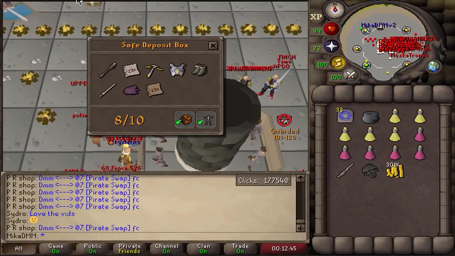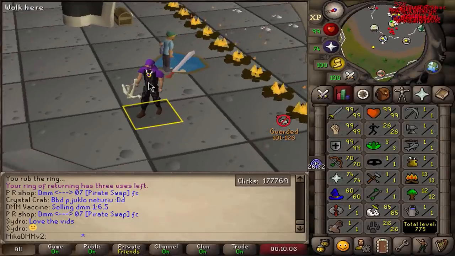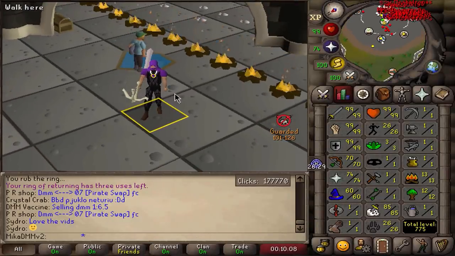At the moment, this is how our safety deposit looks like on our main account. As you can see, we were able to afford quite so many best in slot items already. Our goal is obviously to eventually obtain a full max gear.